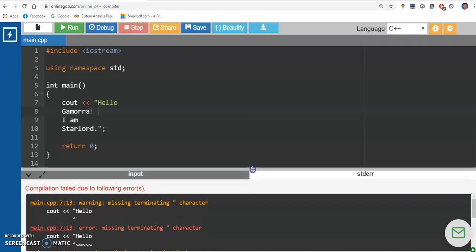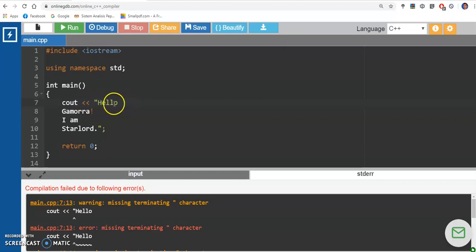With all these compilers, we have a useful tool here. Whenever you write something wrong, they will put out error messages so that you know which error you made in the programming. In this case, it says missing terminating character.